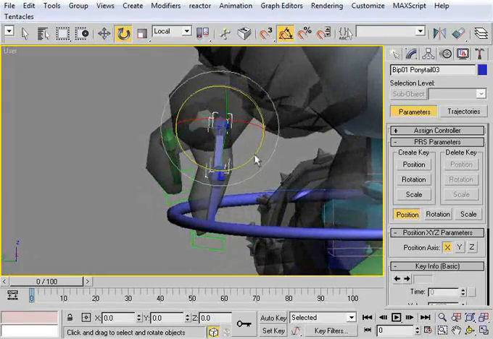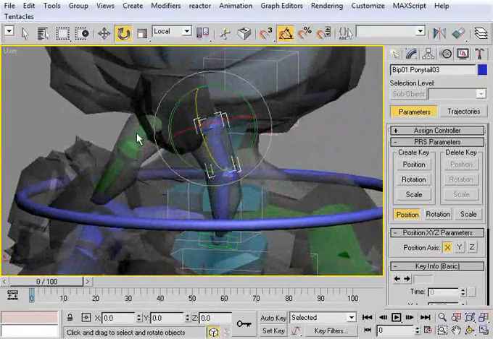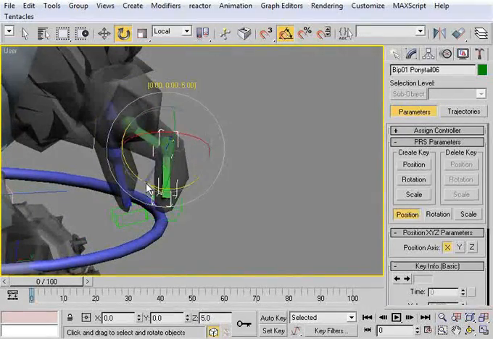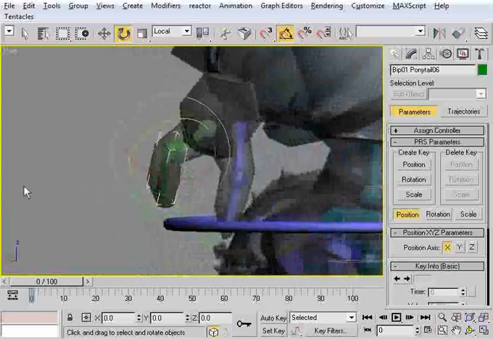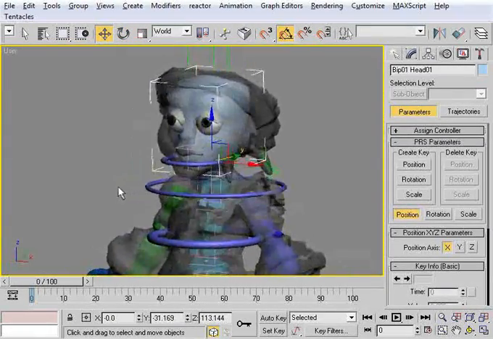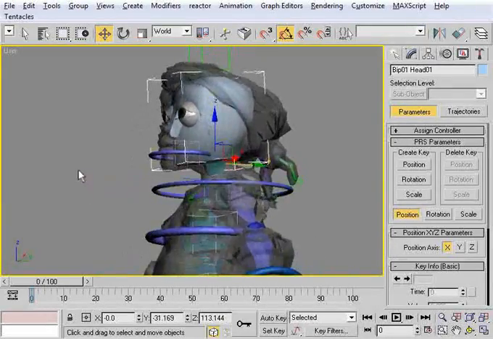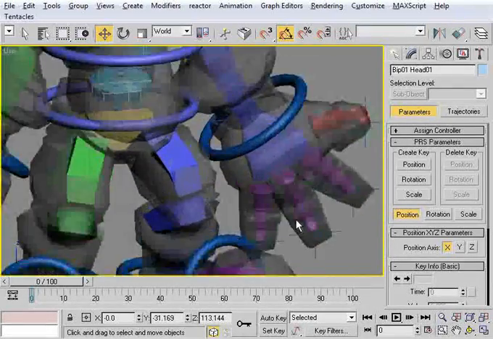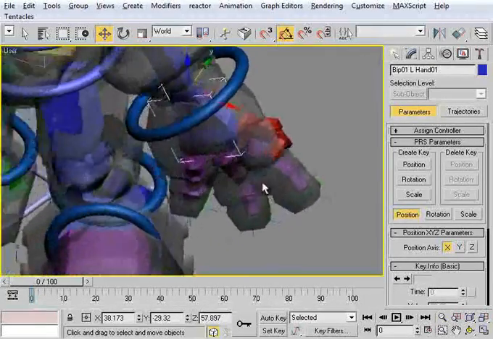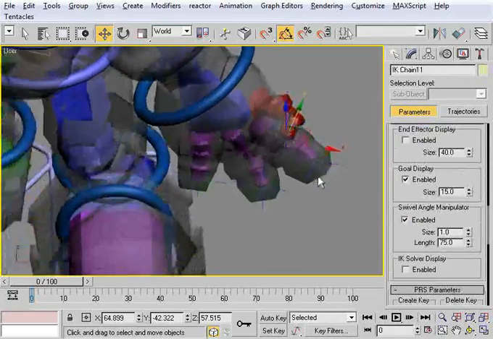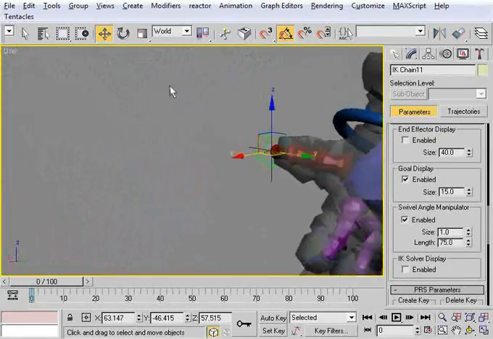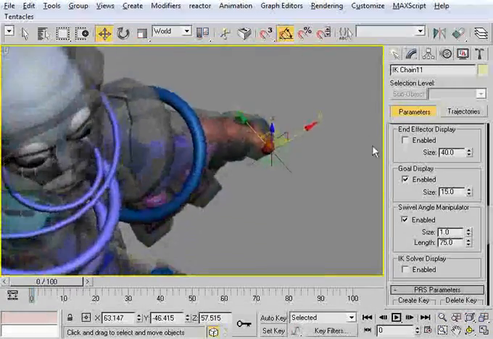I guess if I really had to, I could come in here. I'm not going to worry about IK-ing this since it's just two joints. You could if you wanted to, but I'm not going to worry with it. Okay. So now I'm going to give it another look over, and I can see that this finger is not really in the center of the mesh anymore, so I'll fix that.